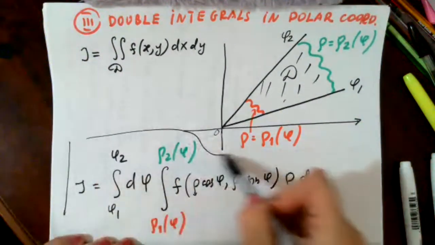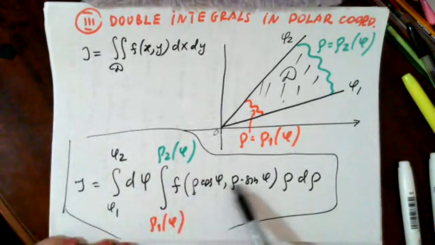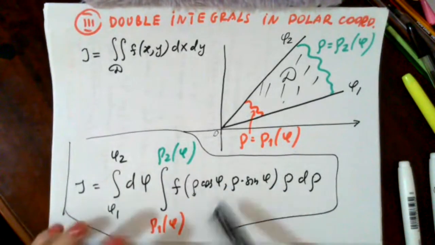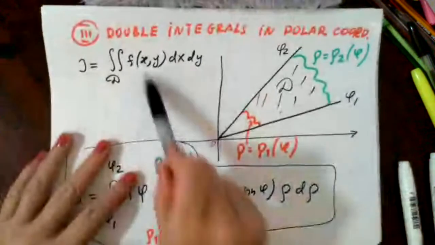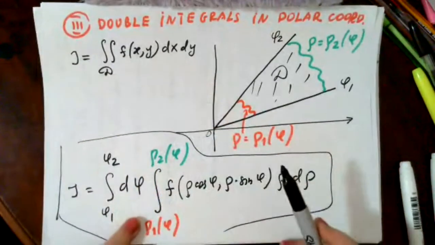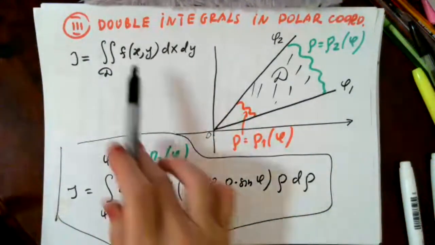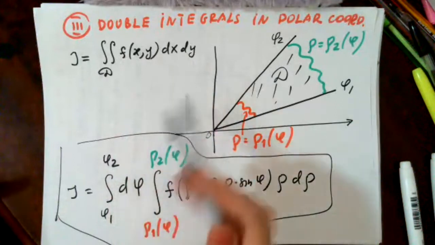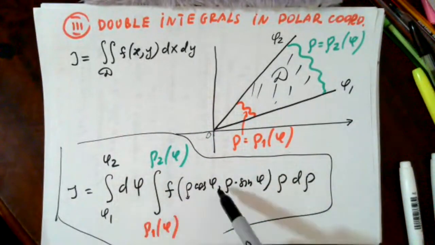So we can put a frame around it. And now we need to discuss this expression a little bit because this guy looks especially scary. What does it mean, this expression? It means that you were given function f of xy. You were given two variables, x and y. And as you make this transition into the polar coordinate system, you are not allowed to have these letters x and y anymore under your integral. Look at this, no letters x and y, only phi and rho.